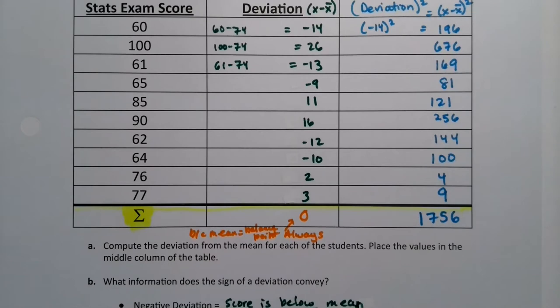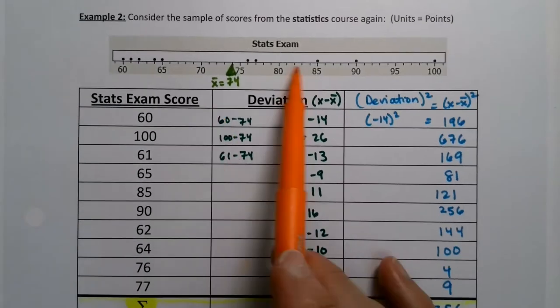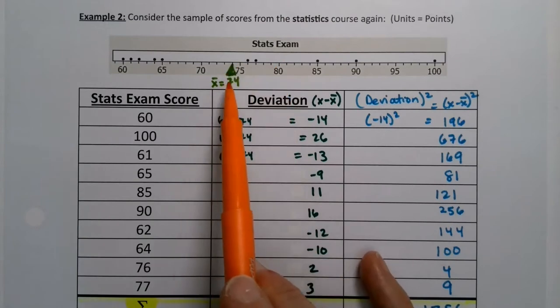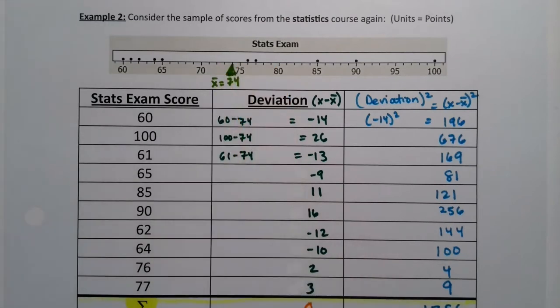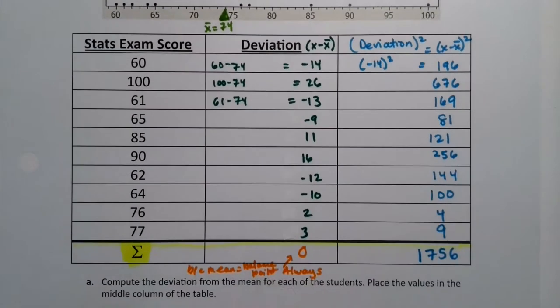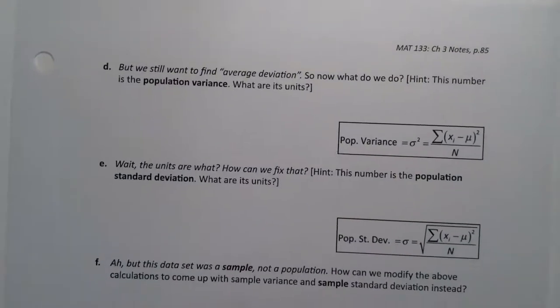All right, so we got the deviations, right? Because that makes sense. I mean, what we're looking for is average distance from the mean. The problem is we couldn't do average the way we're used to. We couldn't just add them up and divide. It wasn't working because when you add up, you always get 0. So what we're doing is we're going to square them, and when we square them and add them up, then we get 1756. Okay, well, why not divide that 1756, right? So that's what we will do, and that is called the population variance.